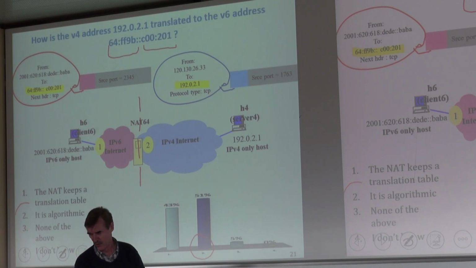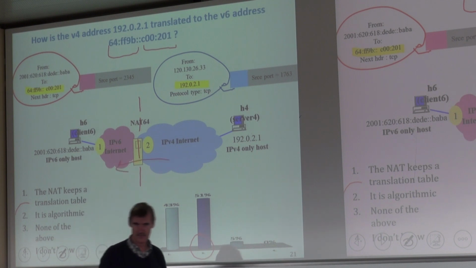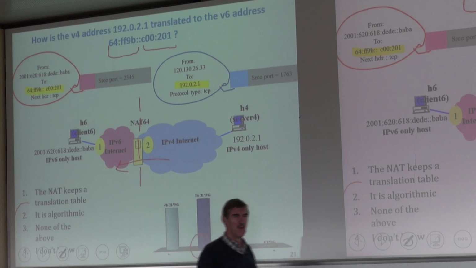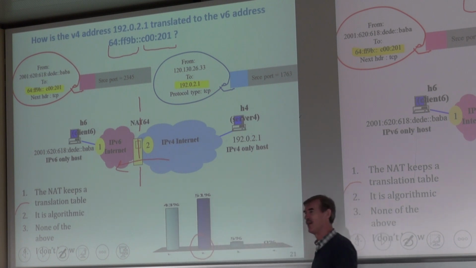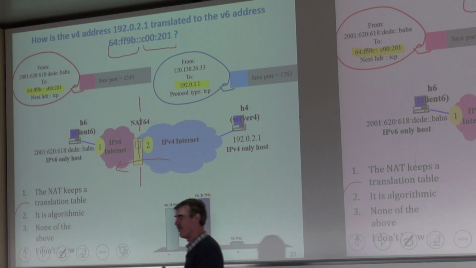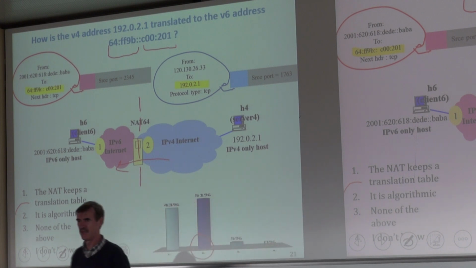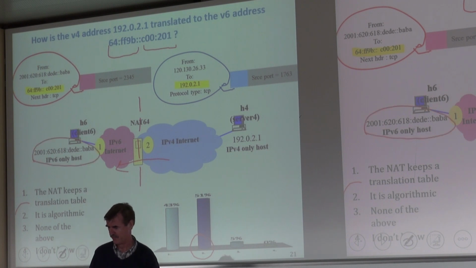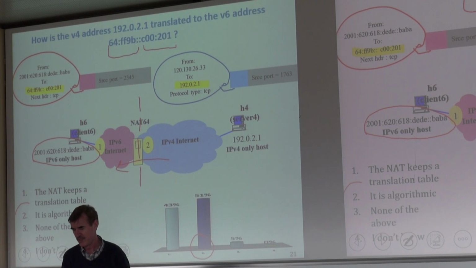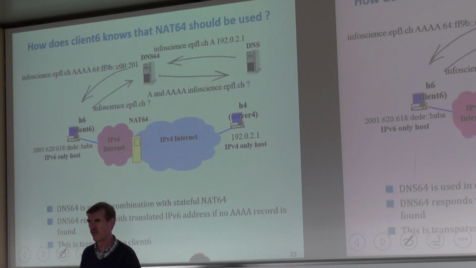So the packet, when it goes via this, we need to map 2 addresses, the source and the destination. Mapping the source address is algorithmic, from IPv4 to IPv6. Mapping the destination address is based on the table that we have learned before, because we need to remember that one. Voilà, this is how NAT64 works.